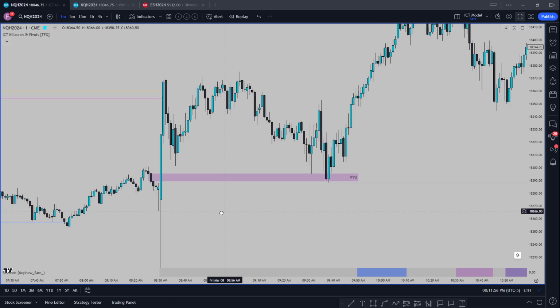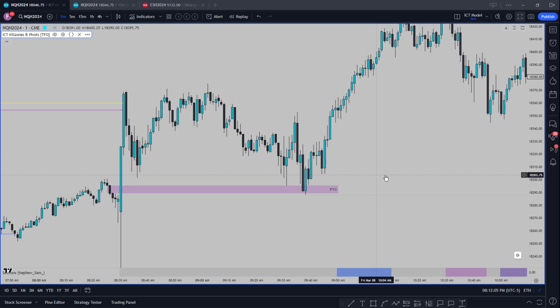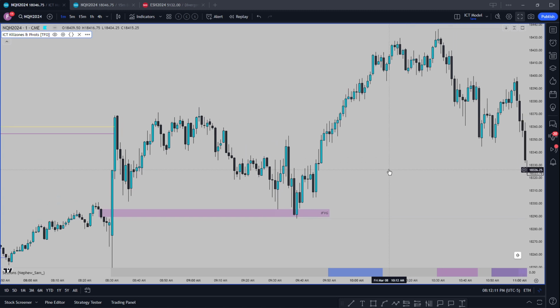So if we have 8:30 news, I'm looking between preferably 9:30 and 10 for there to be a setup, even between 9:25 and 10. Sometimes I'm using the 9:30 volatility, sometimes I'm using the macro. If you have no news and there's no news the next day, we know there's a great chance that 9:30 to 9:45 is going to create some sort of reversal using that 15-minute liquidity pool, and we get a 1-minute market structure shift. And MMXM following through, using macro times to enter, or even outside of macro times.